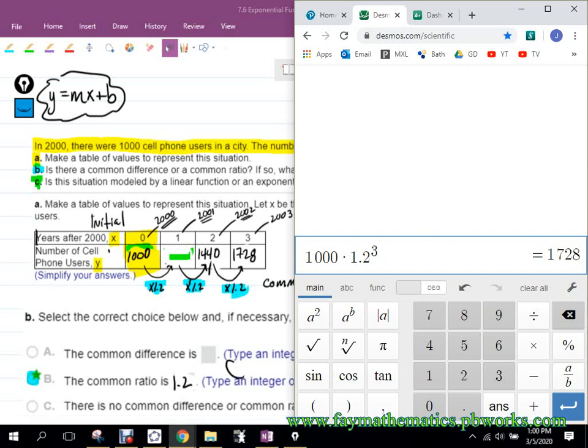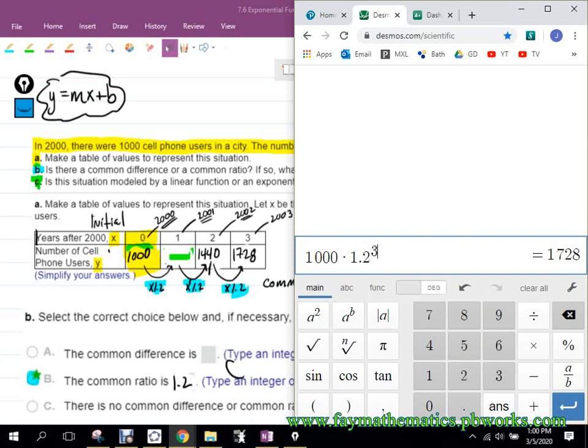But if you remember getting that table, I had to multiply. Let's say I want to figure out the number of cell phone users at year 10. Well, if I'm going to use just the table, I have to know what they used at 9, right? I have to know how many cell phone users there were at year 9. To do that, I need to know what was at year 8. To do that, I have to know what was year 7. I have to look all the way back, and if I want to know what year 10 is, I have to know what the data looks like for years 0 through 9, right?